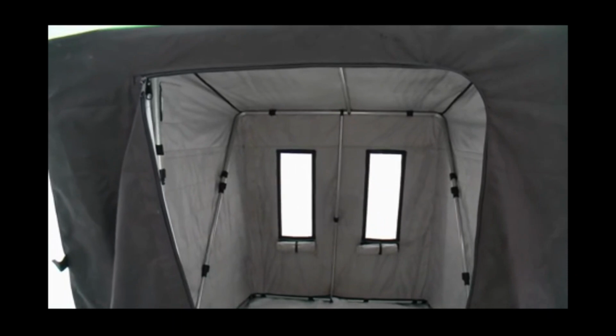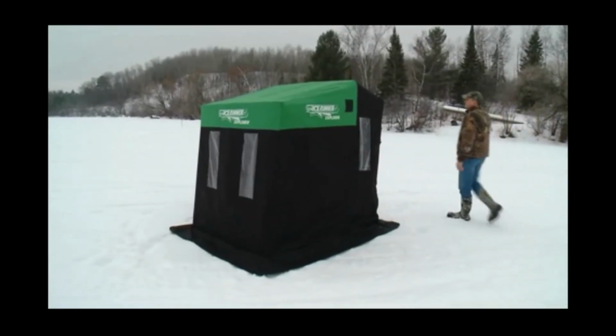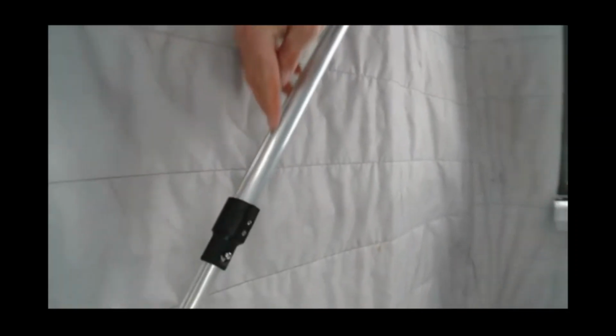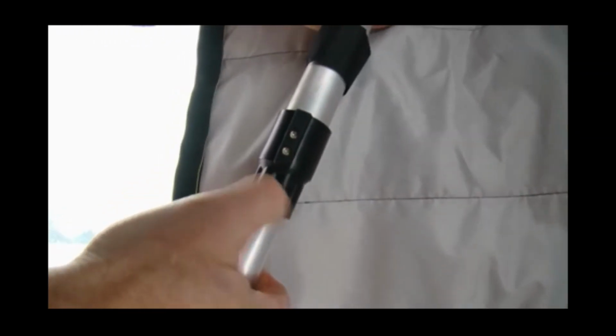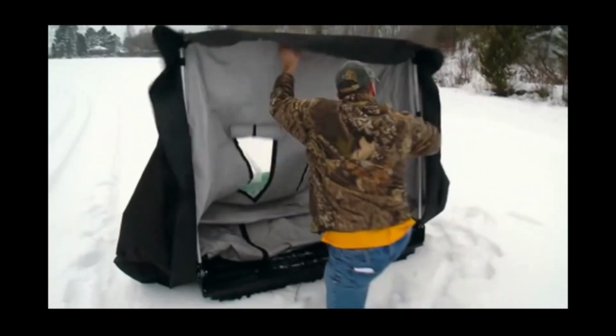The Explorer offers a patented three-pole system that gives you unmatched height for a two-man house. The poles are grooved to prevent twisting. Easy up, easy down. It includes large countersink locking buttons. Setup is simple. Take it up, put it down in less than 2 minutes.